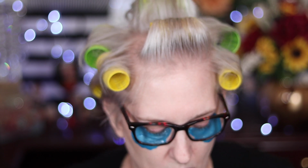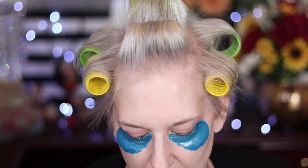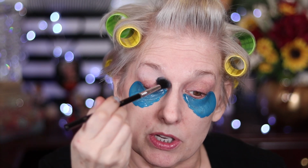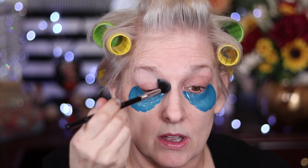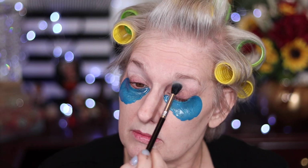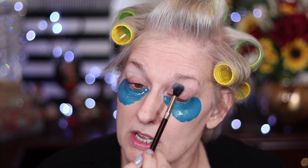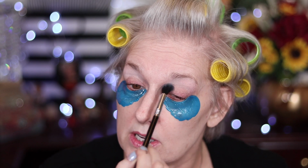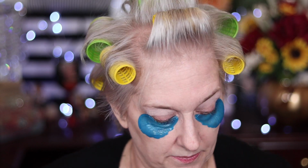But to start with, we'll use Drift as normal. I usually use something from the crease up. I'm going to use my Sigma E40. It's just a fluffy brush that I like. I'm just taking my E40 by Sigma, which I told you would have been part of the Glitzy Fritzy eye set because I use it a lot. But I wanted to keep the price down, so I cut this brush. But this is an excellent brush.